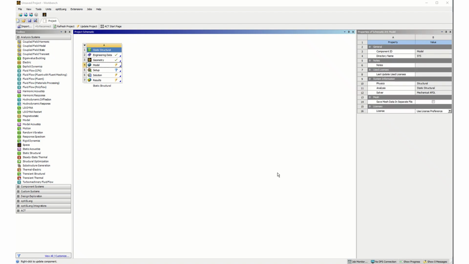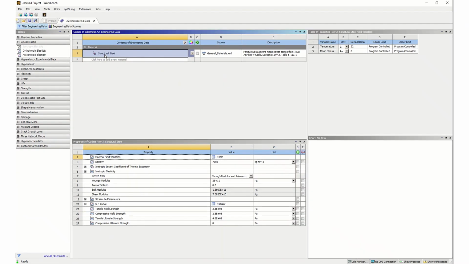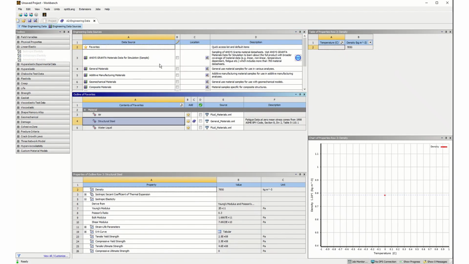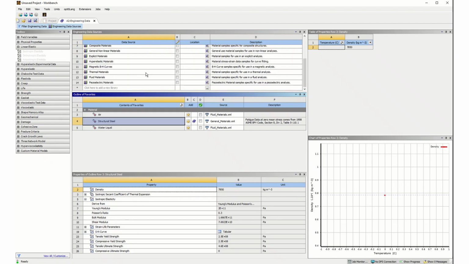After opening ANSYS Workbench, I drop a static structural module into my project schematic window. The first thing I'm going to do is double click on engineering data and then click on engineering data sources, and I'm going to come over to the data sources and scroll down until I find general nonlinear materials.